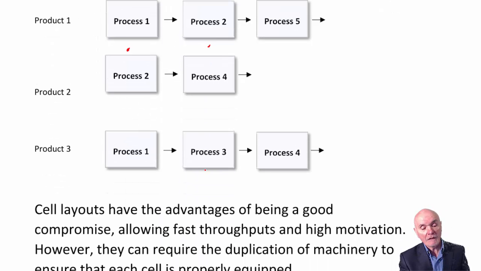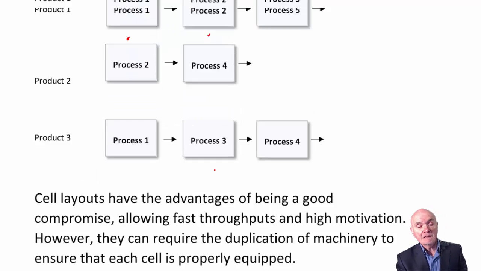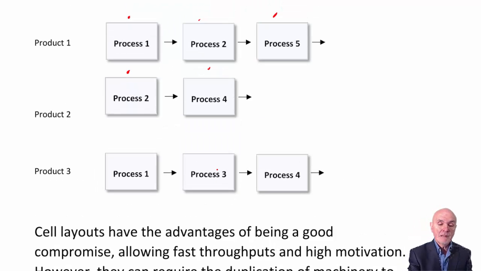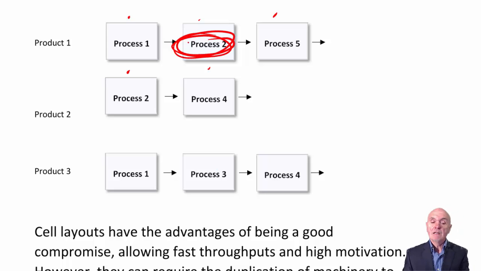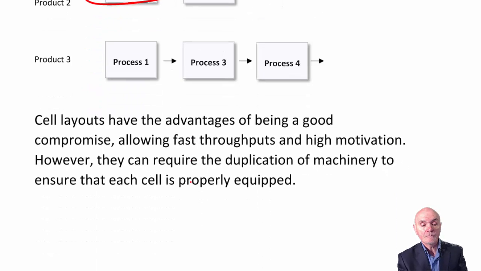And there are considerable advantages here, a good compromise between allowing fast throughputs and maybe high motivation, because sometimes a particular worker might be moved, if it's a person who's skilled in cutting, from making that product to making that product, and then maybe in the third week there's another product down here that they can be asked to participate in as well.